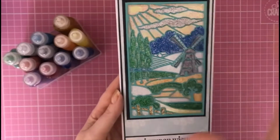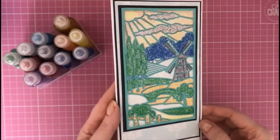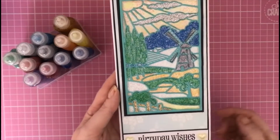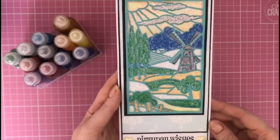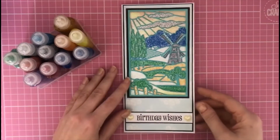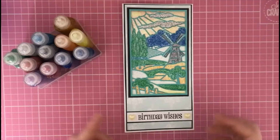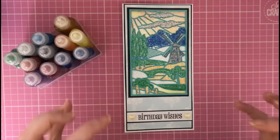Once it was all dry, I matted it on a nice bit of black card to really make the glitter glue stand out. Then I matted a piece of this pale blue onto another piece of black cardstock and matted that onto my DL card blank. And then I just stamped a simple sentiment, birthday wishes, on white cardstock, again matted on black to make that stand out, and finished off with two lovely pearl hearts in a soft yellow tone. It's quite a simple card.